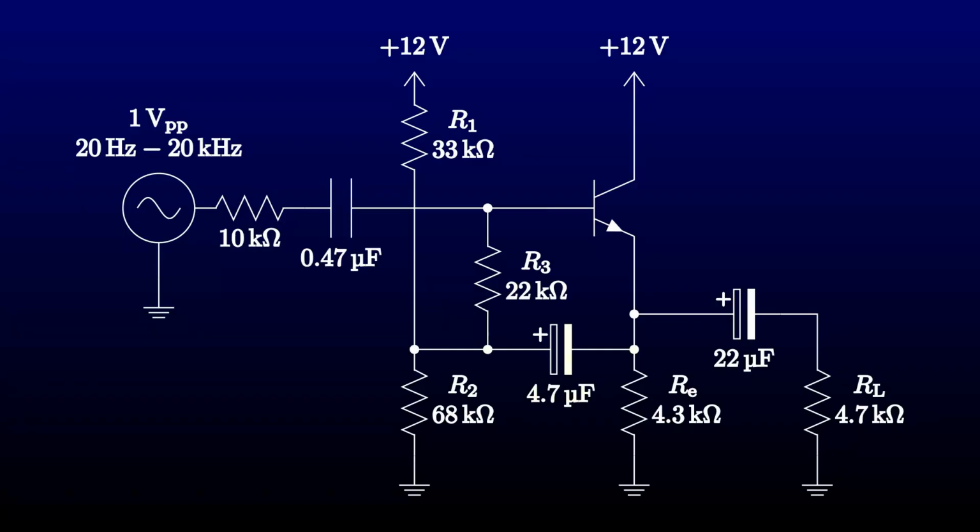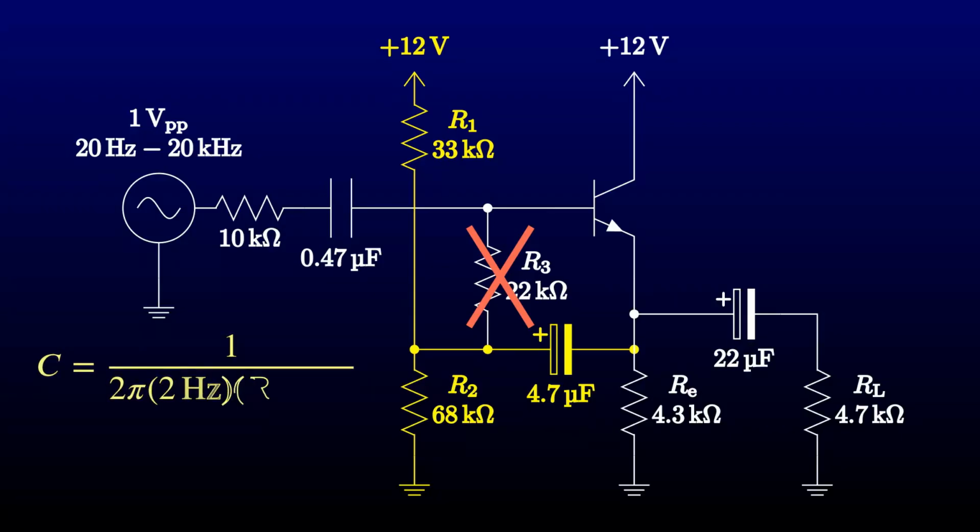I still didn't mention how I got the value to use for the bootstrap capacitor. R3 is an open circuit at AC frequencies from its end, too. So the only load the capacitor sees is the voltage divider. That forms a high-pass filter. Once again, we set the corner frequency an order of magnitude below the lowest signal frequency. This circuit is worth actually building and measuring. Off to the cave!